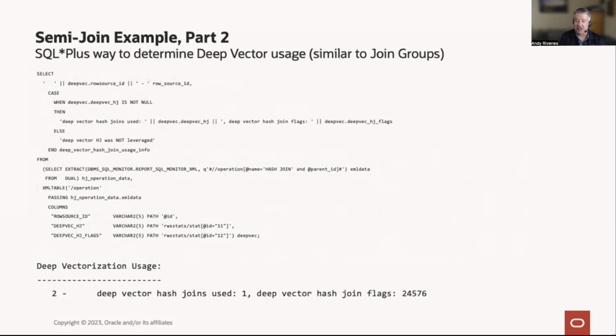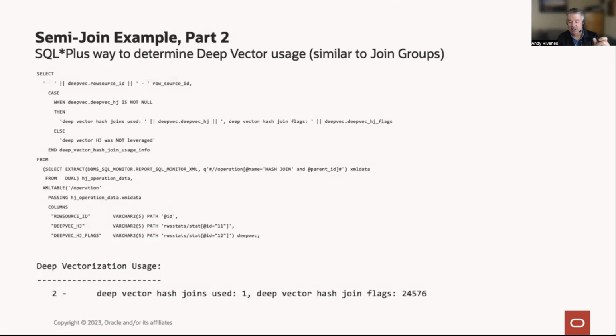So that gets made at runtime under the covers, whether it will be used or not. And so with join groups, if you want to go back and look at the blog, I've got a blog post, and I think we did an Ask Tom session on that as well, you had to go into SQL Monitor on the hash join or each of the different hash joins.